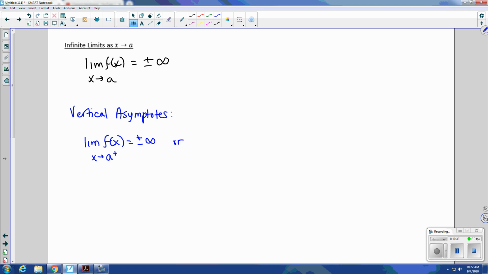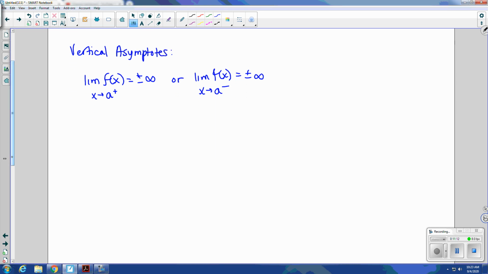Or, so it doesn't have to be both, one or the other, the limit of f of x as x approaches a from the left equals plus or minus infinity. So I need you to recognize this definition as well. So if you see that when we evaluate a limit, we're getting the following result, where we approach a constant and the limit is going towards positive or negative infinity, we are now revealing a vertical asymptote. And vertical asymptotes were also discussed in pre-calc. So as a quick refresher on how to identify vertical asymptotes with rational functions.